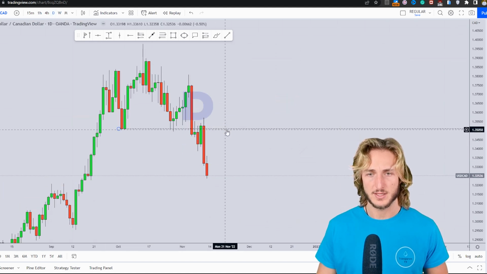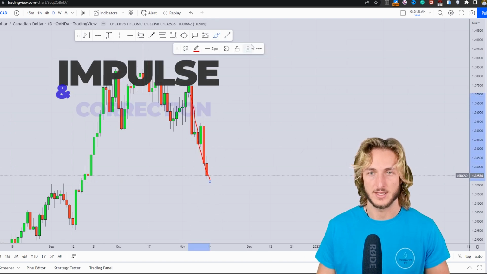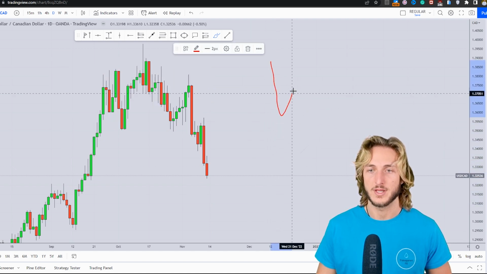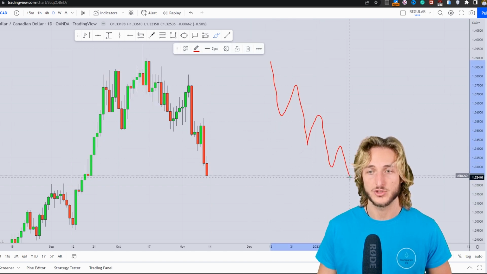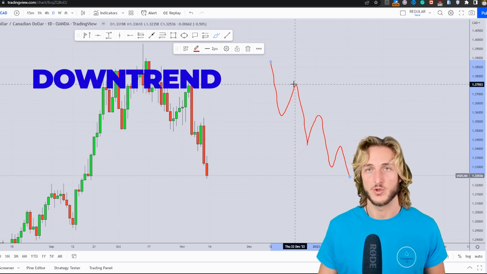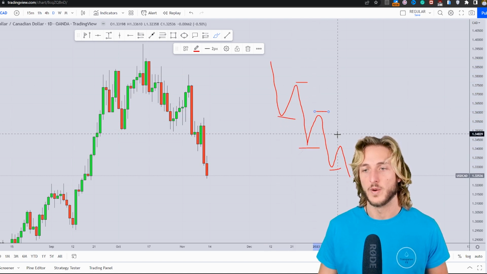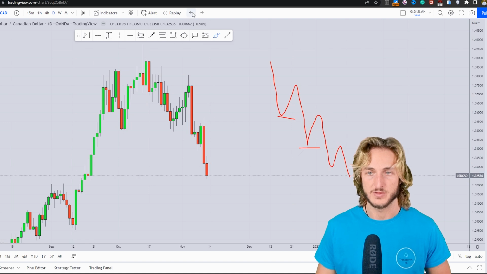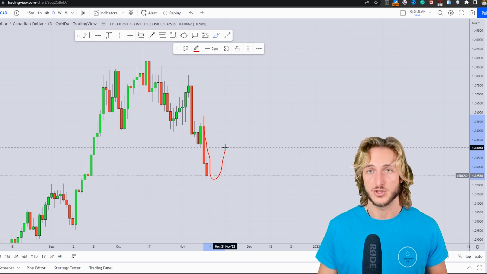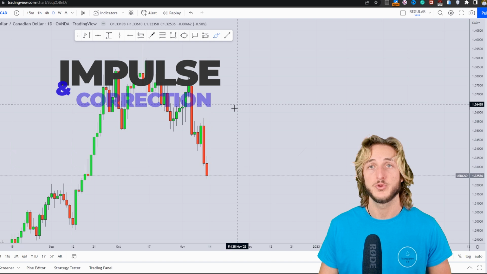Now, from a daily perspective, what we can see is that the market has just created a strong impulse to the downside. Usually, a market never moves in a straight line. It will create a series of impulses and corrections, which are the definition of a downtrend itself, because when you have a downtrend, you have a series of lower lows and lower highs. So in this specific case, we can see how the last move was a lower low. We don't have the creation of a lower high yet, meaning that this increases the probabilities that the market will need to create a correction.